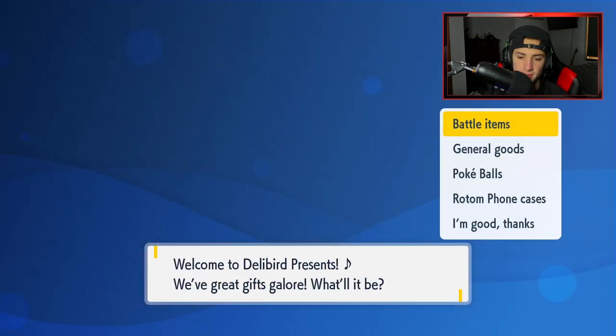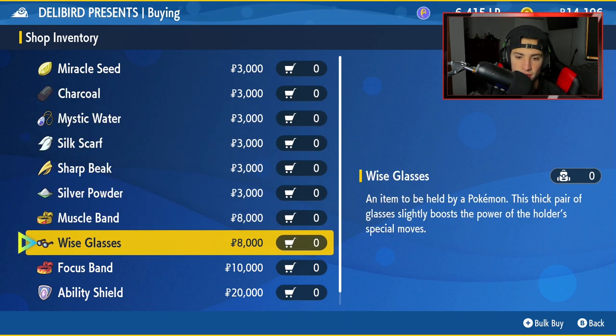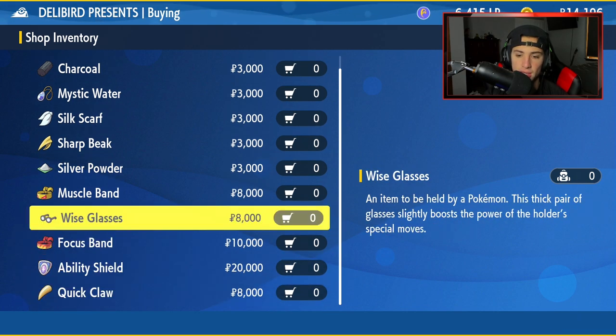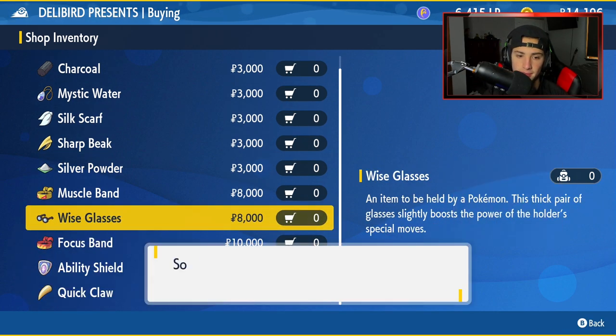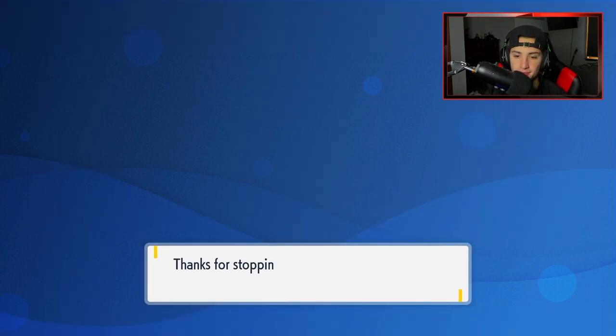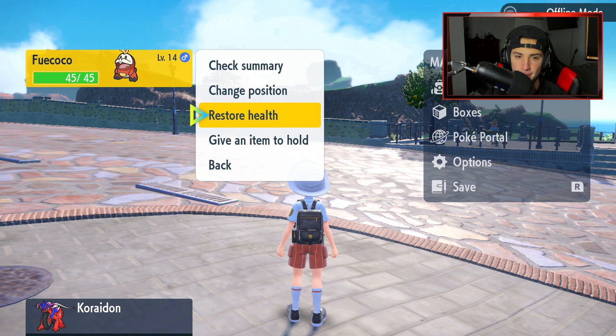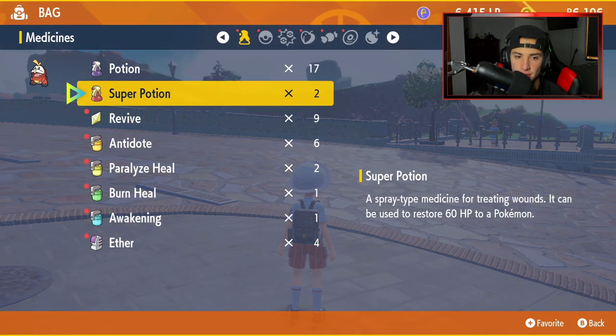So, I'm going to hop in here and hit battle items. And look what they got. They got Charcoals. They got Silk Scarf. And they do have Wise Glasses. I'm going to buy that. I really like the Wise Glasses on Fuecoco. So if you need some battle items, it works out perfectly. I'm going to give him the Wise Glasses to make him do a bit more damage. And then once I get a nature mint, I'm going to give it to him.